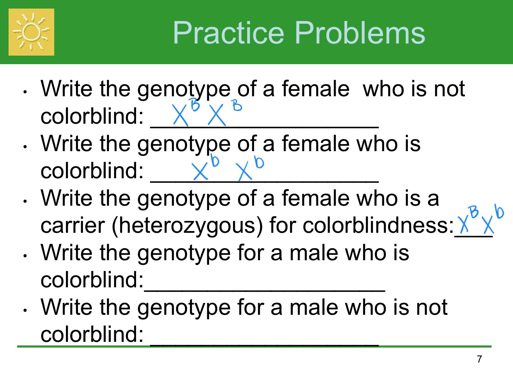Now we'll write the genotype for a male who is colorblind. So remember, males are X, Y, and if he is colorblind, X little b. And notice nothing on the Y. There's no gene for colorblindness carried on that Y chromosome, so it doesn't get a superscript. And then the genotype for a male who is not colorblind. So again, males are XY, and if he's not colorblind, it'll be capital B for normal vision.